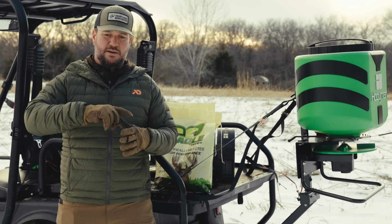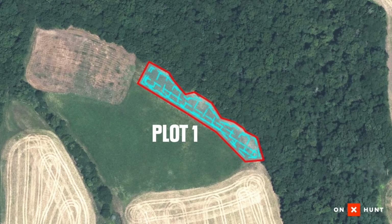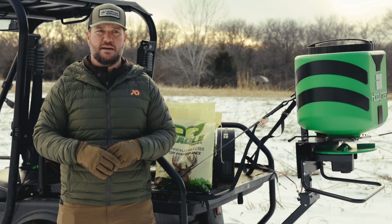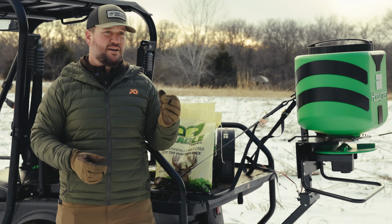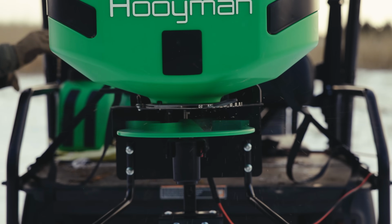You can see your coverage and make sure you're good on your coverage. But I will go horizontally across the plot, and then I'll go laterally back across and basically do a crosshatch pattern to ensure that you're not having any bare spots and getting plenty of coverage. So you want to start out with the seed gate opened very minimally so you don't run through your seed too fast.